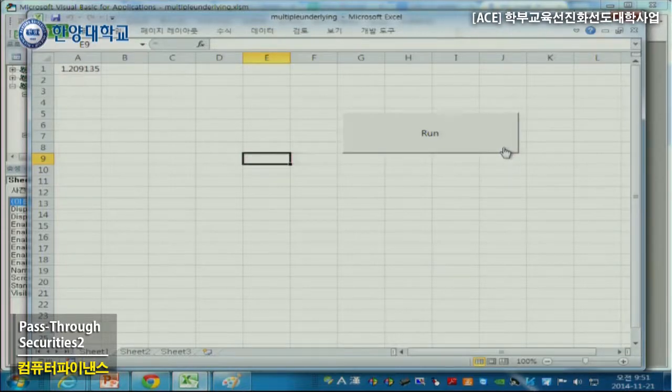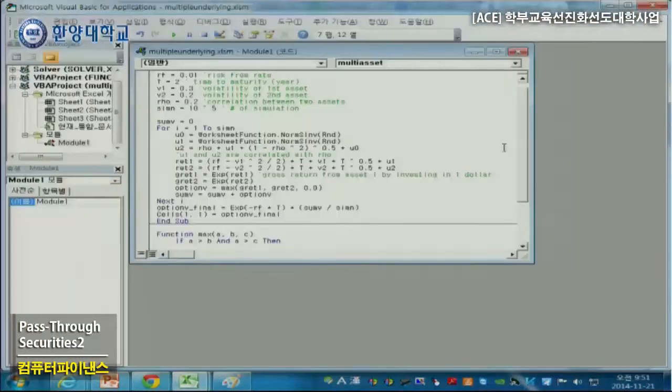And then again, the question is now, what if we have more than 2 assets? We have only 2 assets. Then you can impose this correlation like this. Okay? We can develop correlation like this. Oh, by the way, I will ask a question. Correlation is now 0.2. What if I make it minus 0.2? So now assets are negatively correlated with each other.